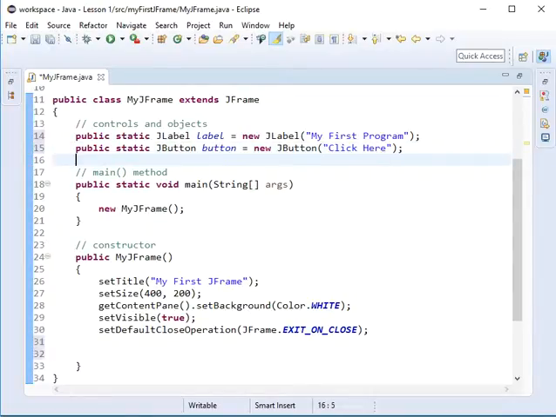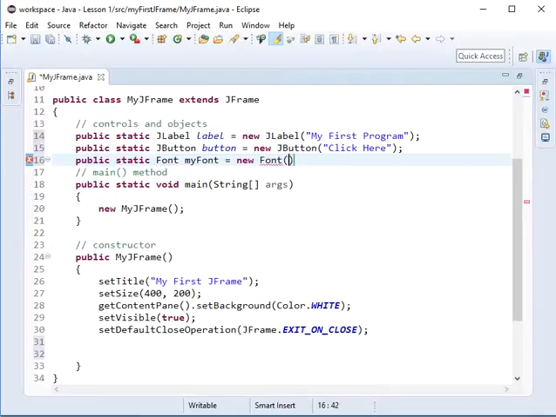And then to modify what it looks like, I'm going to create a font object. So I'm going to type public static Font, and I'll just call this my font equals a new Font, and inside quotes I'm going to use the Arial type font. Now you can use any font that is currently on your system, but Arial is one that is common to all computers. And then I'm going to type in Font with a capital F dot, and then I want it to be bold. Notice how when I hit the dot, the Content Assist came open and it showed me my different choices. And then I'll put a comma, and now I'll put the size, and I want a 24-point font. And then put your semicolon and press enter.